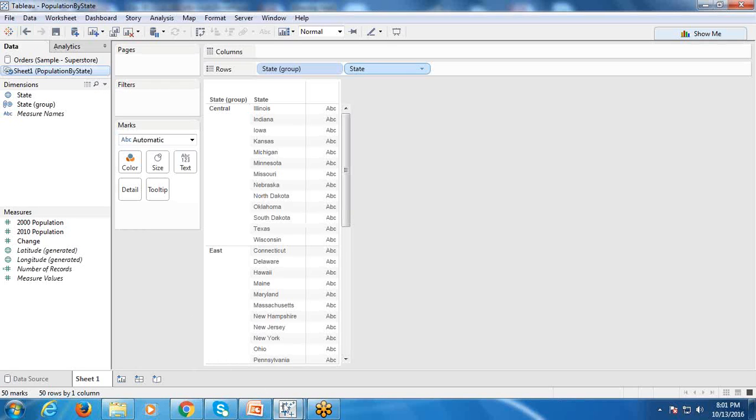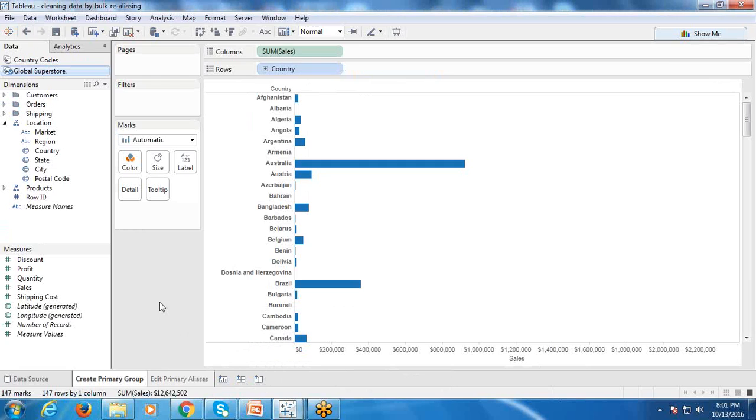There is another feature: edit primary aliases. Yesterday, while discussing aliases, you mentioned that I can give an alias, and I can create a group also. We had that example: Hyderabad's name is different in two data sources, so we want to combine them into one. So we can just use HYD for Hyderabad. Exactly.